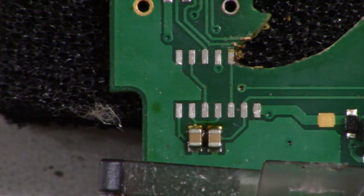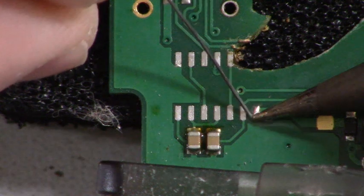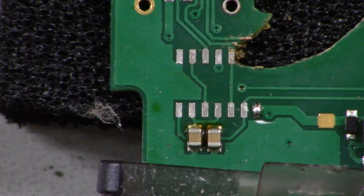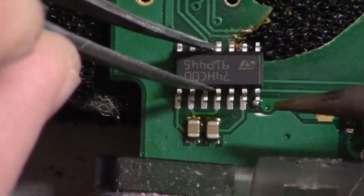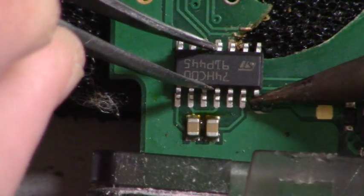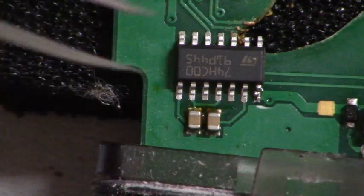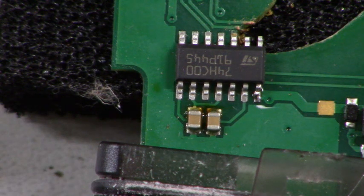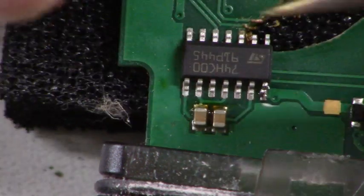I don't know how easy this is going to be, but let's set an anchor point right there so we can get the IC started. All right. Don't get in the way, people. I'll try not to. Okay. This is going to be rough. Okay. Here we go. No turning back now.